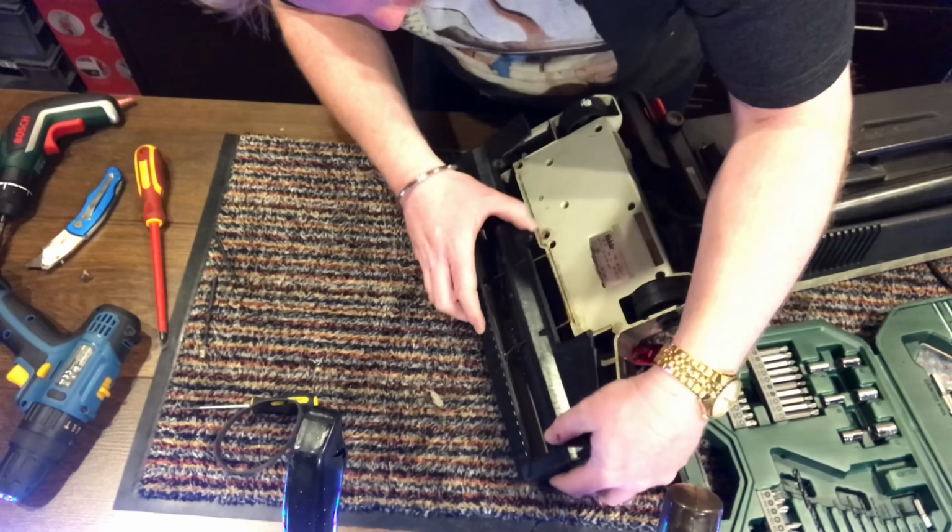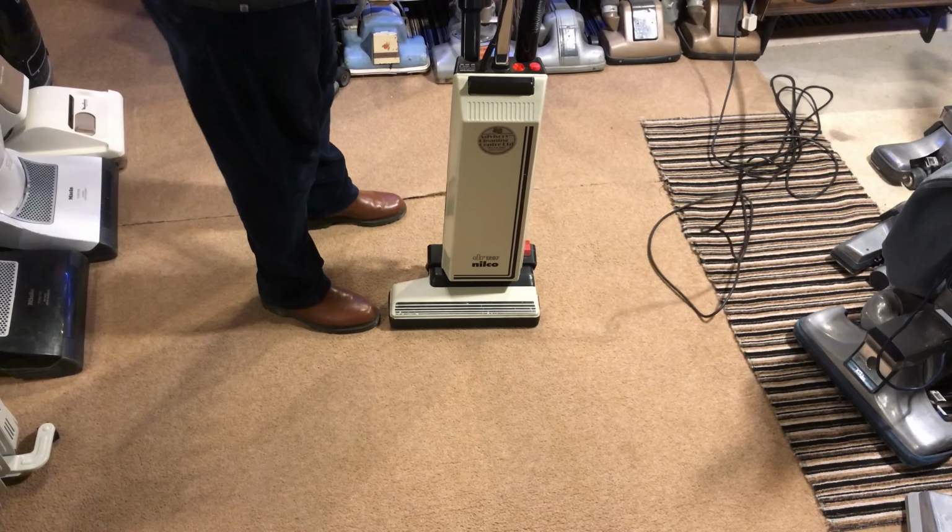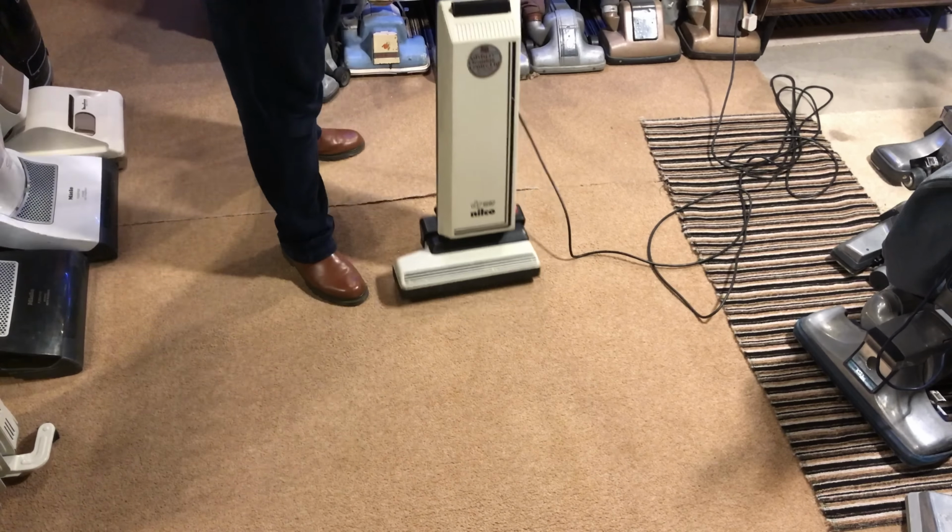Okay, so I got the Dr. Nilco there. I have oiled his wheels because it was a bit squeaky and the new belt is on. I'm going to put down some Mad About Mess. I need to fill up my tub of mess, Steve. Right. And what I'm going to do, I'm going to do one forward and back pass. Let me put you down that way because they see it more. And let's see how it performs.